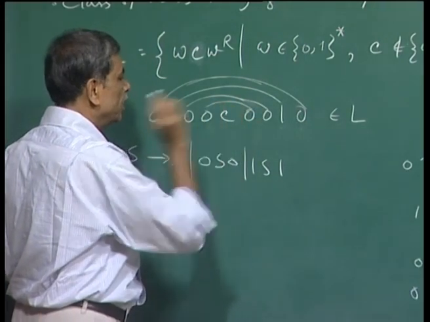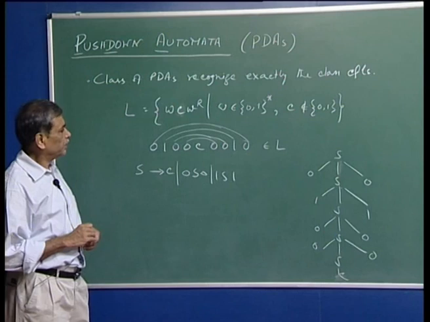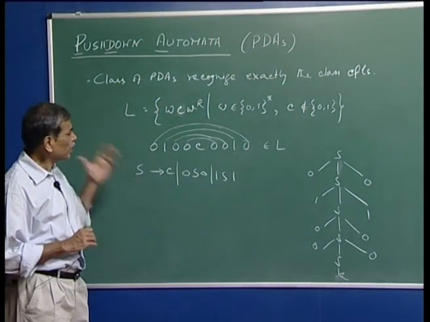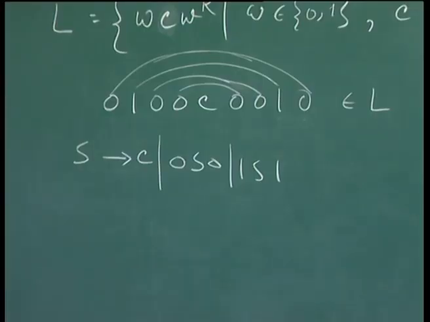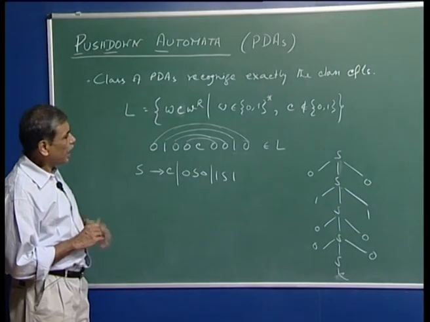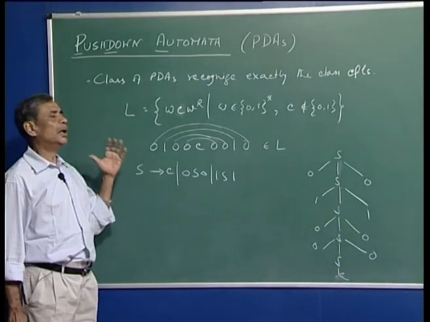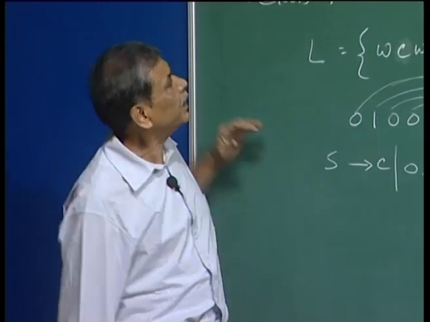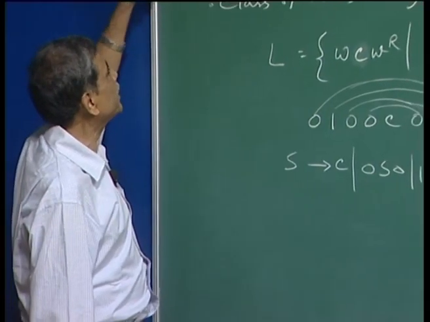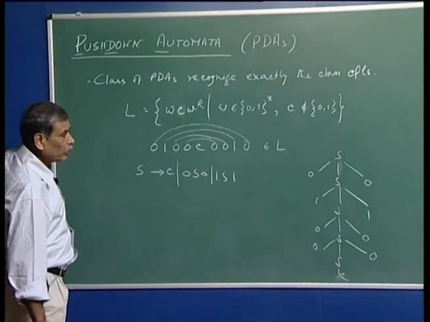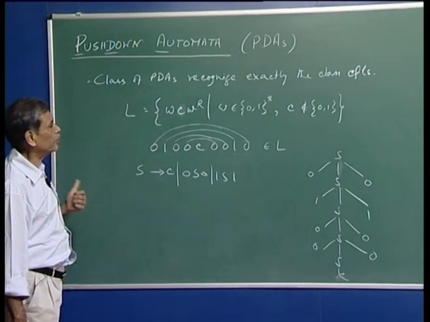We had remarked about this kind of intuitive property of strings generated by a context-free grammar, and now we would like to capture this idea in a pushdown machine. The pushdown automaton will have, as in the case of a finite state machine, a finite state control. We'll elaborate all this, but the point is that such a machine also has a finite number of states.